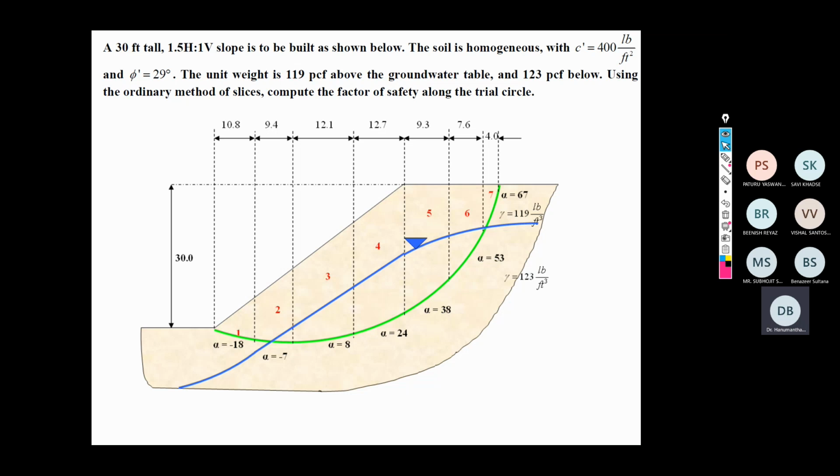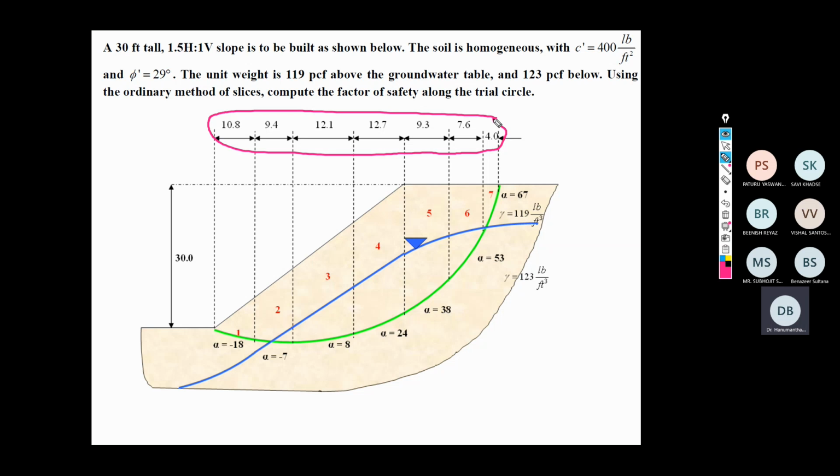In fact, in the sum itself, they have divided the entire area within the trial slip circle failure into so many slices. So 1, 2, 3, 4, 5, 6, 7. Now you can also notice that we can make the slices of either uniform width or non-uniform width, it doesn't matter. So here, just for the sake of understanding, they made a non-uniform width of the slices, doesn't matter.